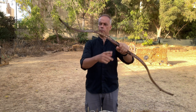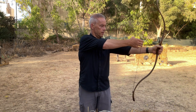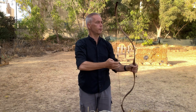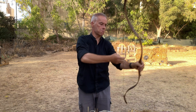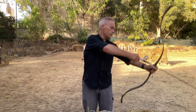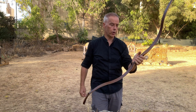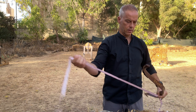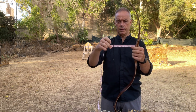Feels solid in the hand. The brace height is a little low for me, so we'll adjust it accordingly. Handle feels really nice. It's early in the morning — I need to warm up first. Drawing to 28, 29, 30, 31 — feels good. These arrows are a little too long at 32 inches. This bow is quite loud! But it kicks the arrow nicely away. We need to adjust the brace height — it's not even six inches at the deepest part of the belly.